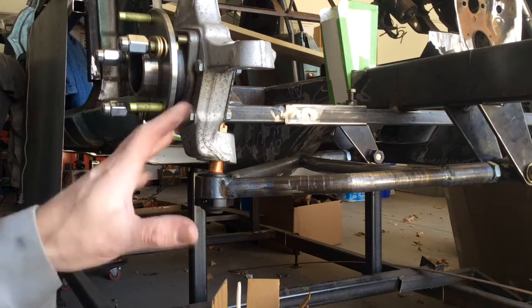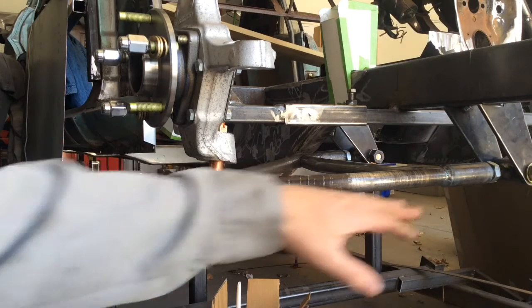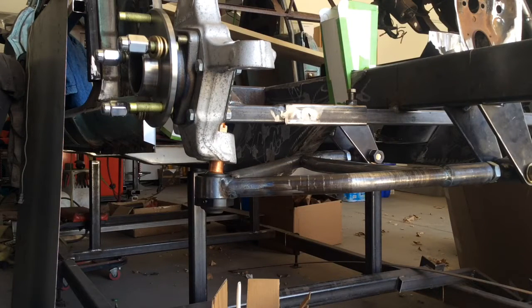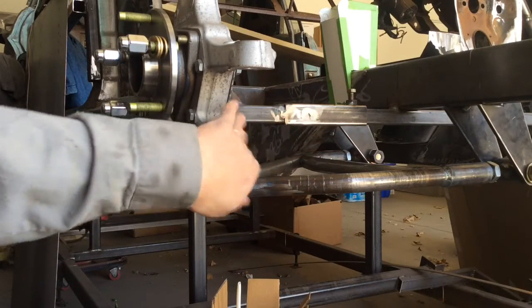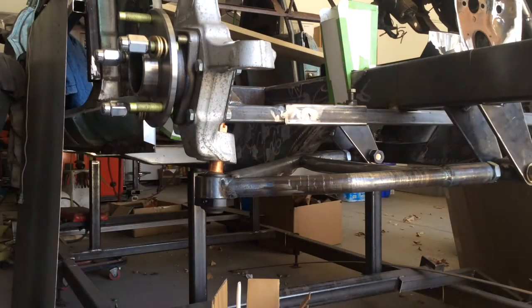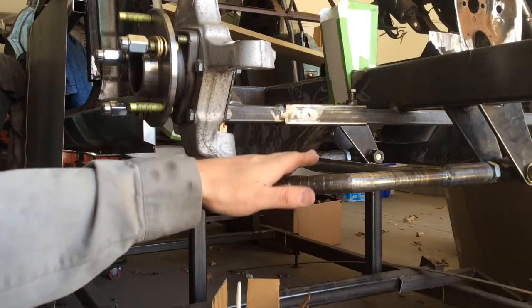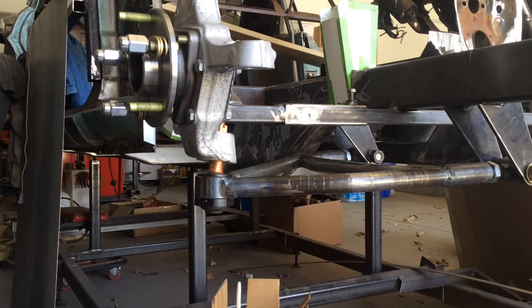Okay, so here we have everything cooled off. I installed the ball joint and got the bushings run back in and adjusted roughly where they're supposed to be. Give you an idea of what the swing arm, or the A-arm, looks like. This bar up here is just there. I've got a plate welded or bolted onto the back of the spindle, and that's so I could set my spindle location when I was doing all my measurements and everything. So with that in place, this slides right up in there and means I got it all right, I guess.